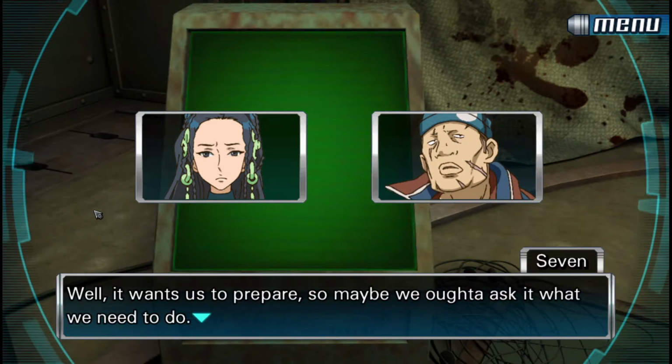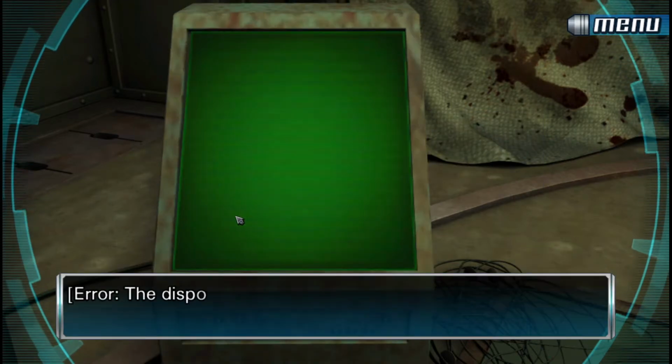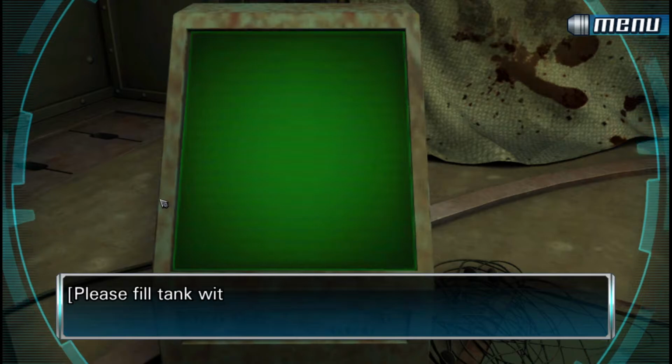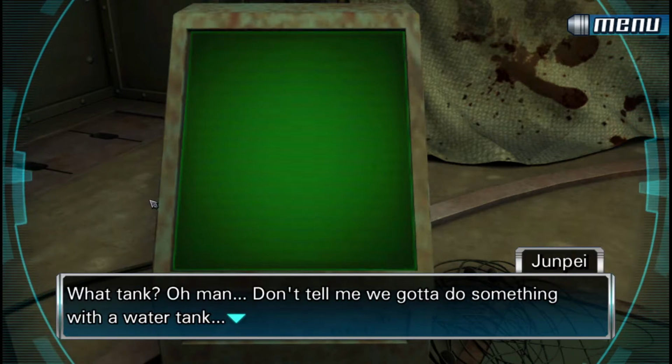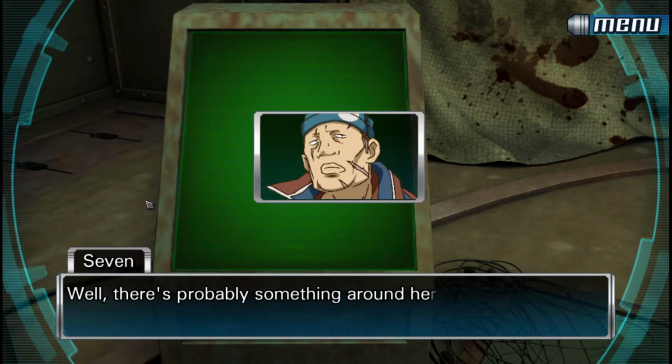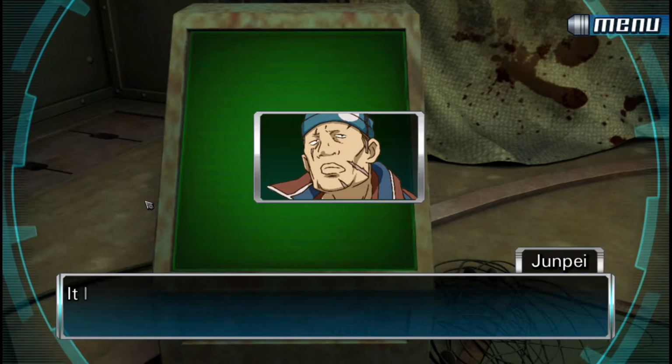Well, it wants us to prepare, so maybe we ought to ask it what it needs to do. Alright. Error, the disposal tank is closed. Please fill the tank with water. What tank? Oh man, don't tell me we gotta do something with the water tank. Well, there's probably something around here to open the tank or whatever it's asking us to do.